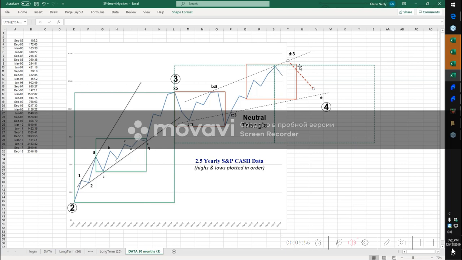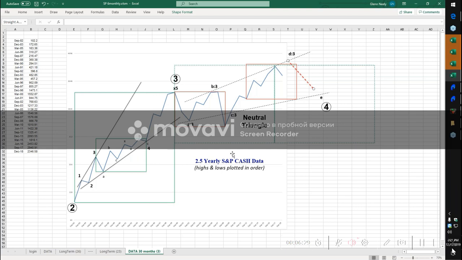But when the year is over, it's going to change this a little bit, and eventually we should see a new high that appears on the chart somewhere in this area. That'll be the end of wave D. We'll get the E wave that'll take more time than wave A, be similar to wave A. That'll finish the neutral triangle. I'm guessing it'll be somewhere in this area. Don't know exactly, but something like this. And then after wave 4 is over, that started back at the high in 2000, then we'll start what should be the biggest, fastest bull market of all time. But that's probably 5 years away before it can start.